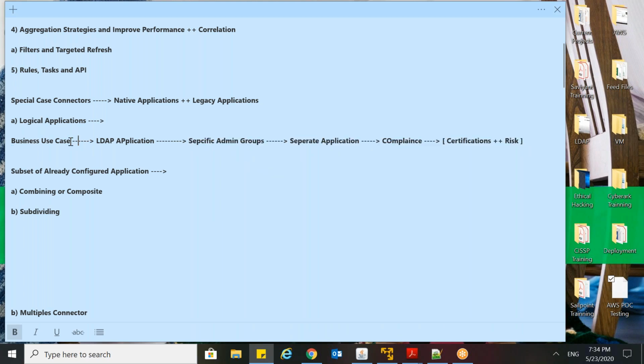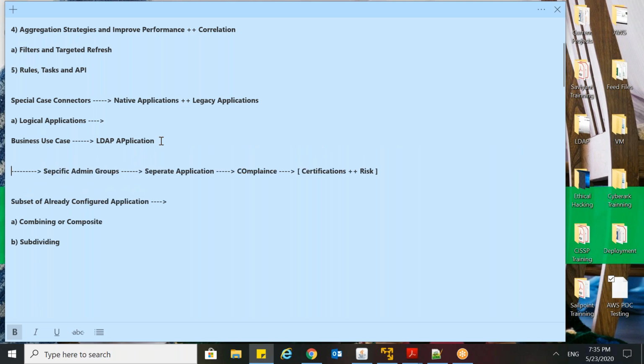So in this case, we have an LDAP application already onboarded in SailPoint. From this, we now want to create a new logical application, and this logical application will only contain users that are part of some specific admin groups on LDAP. So I can create a logical application.